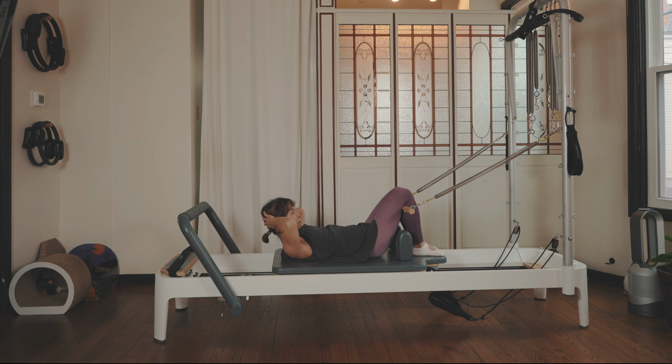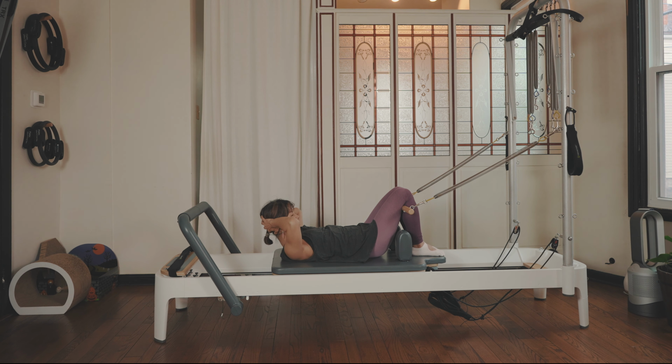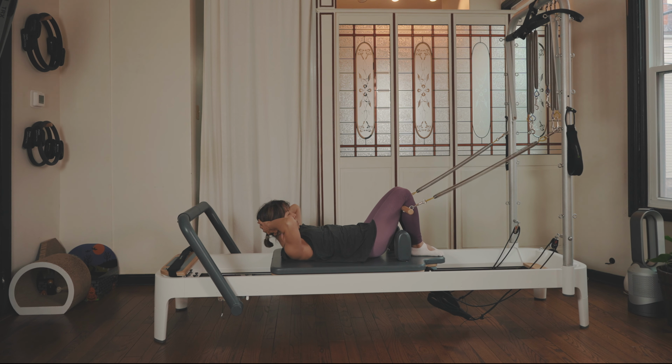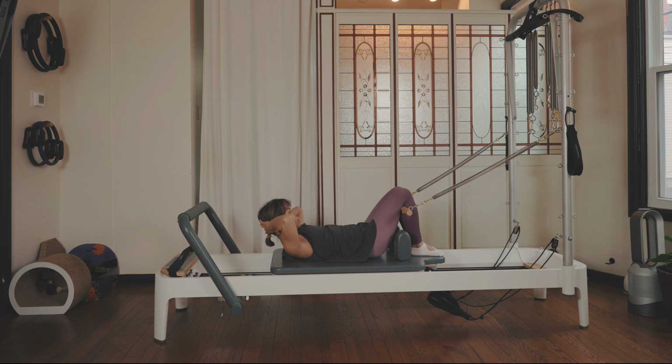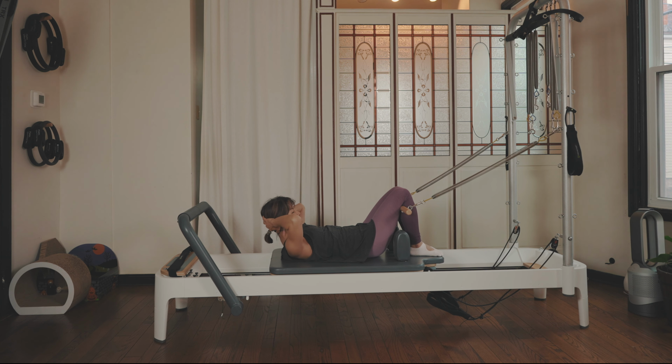This time, as you come up, you're going to reach your right hand towards your right heel, then come back halfway, come down. Then we're going to alternate. You're not twisting, but you must feel this side of your core a little bit more. Good. And come up and reach one arm, good.